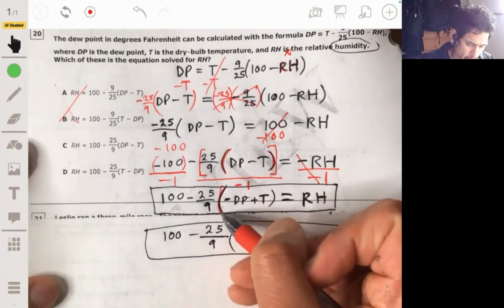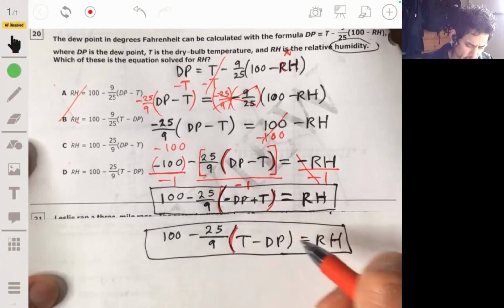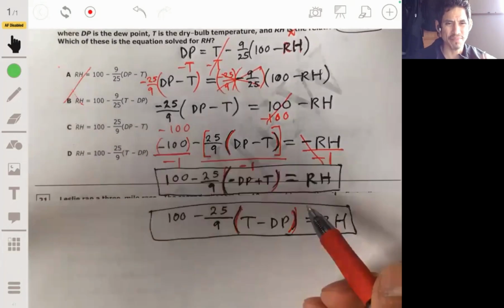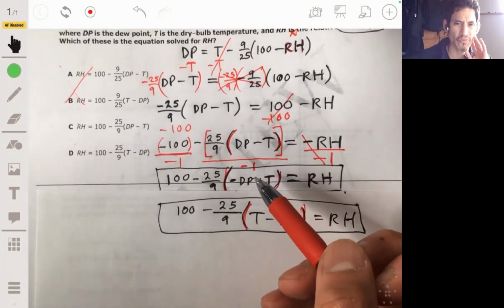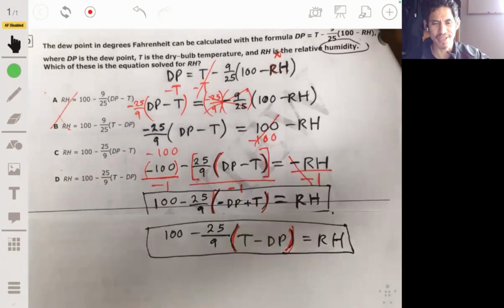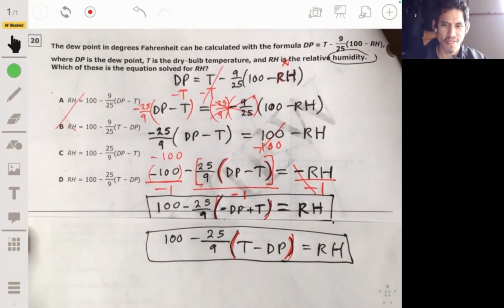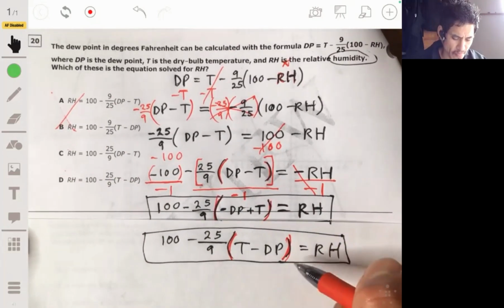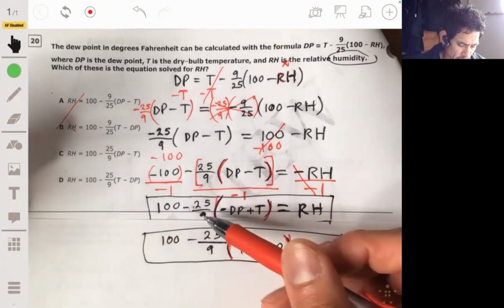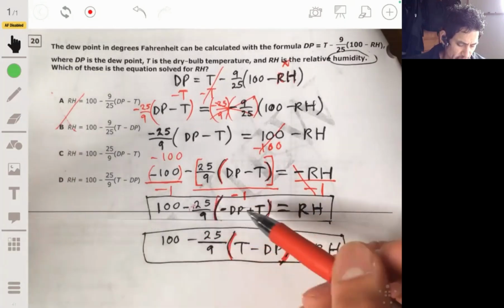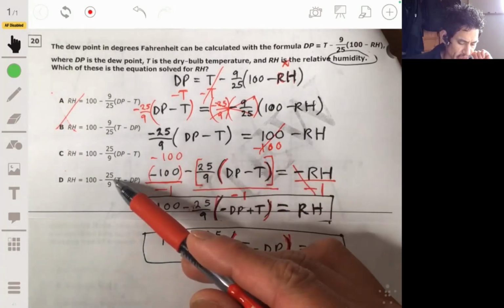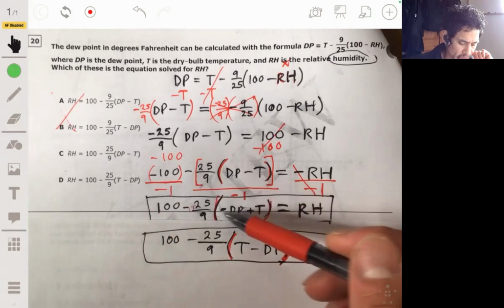Put that in red. I'll be honest, I don't really know what they're trying to get at. I bet this is probably like the formal way to write the equation for this. Like I guess something in agriculture. So I'm not familiar. But I personally would have just made this positive 25/9 times dP minus T. But they don't have that, so then you have to just figure out this way.